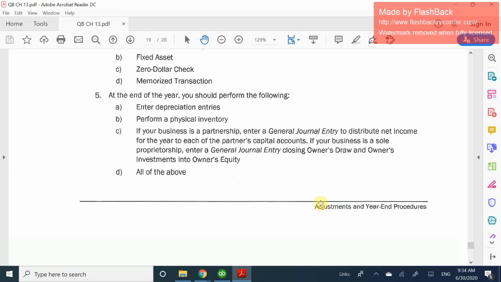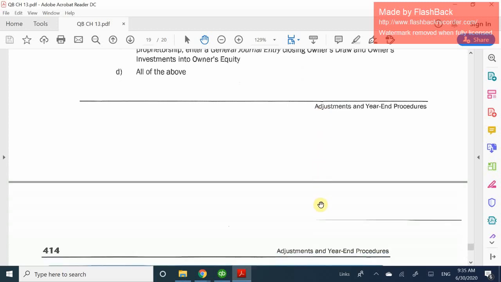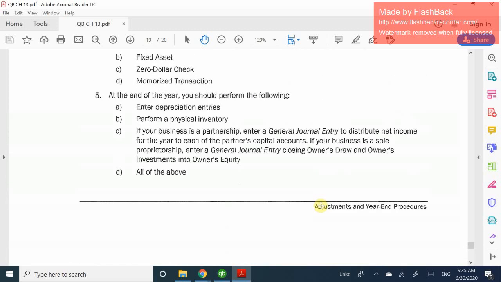But in this case, most of your transactions will most likely be a general journal entry, whether it's zeroing out, transferring from an equity account to another equity account, or closing out your income to your equity. So again, it depends on what accounts or what kind of items you're looking at, which will determine what you need to do.